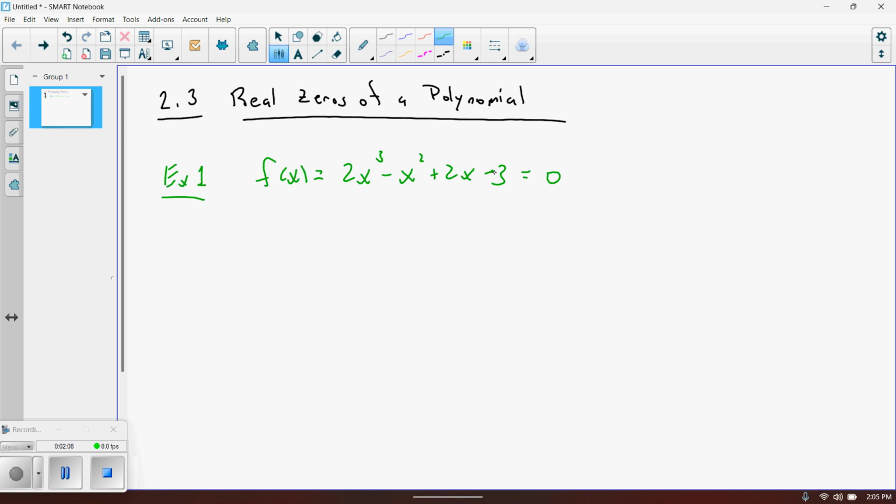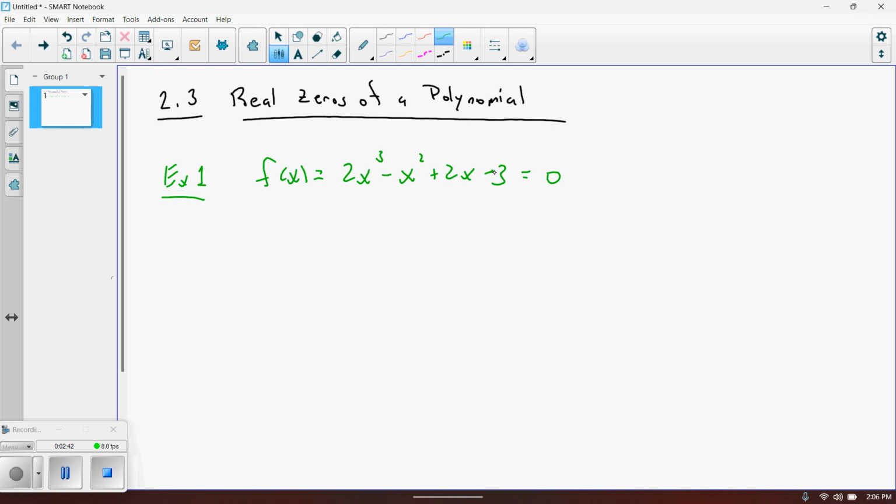Now it is a cubic function. So my first thought would be, let's see if it's possible to factor, because I don't want to have to use these other methods unless they're necessary. And this one, because it's 4 terms, the first thought would be, well, there's nothing in common, so could I factor by grouping? If you group any two of those terms together and then group the other 2 terms, I don't believe that there's a way for us to easily factor out a common factor and then be left with something that grouping works. So we have to come up with a different method.